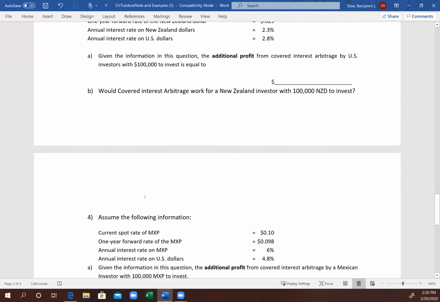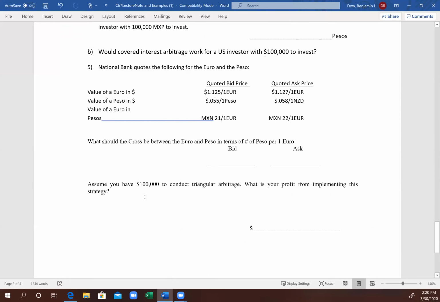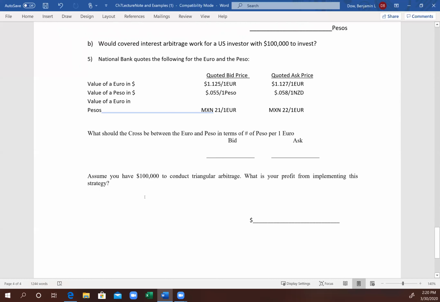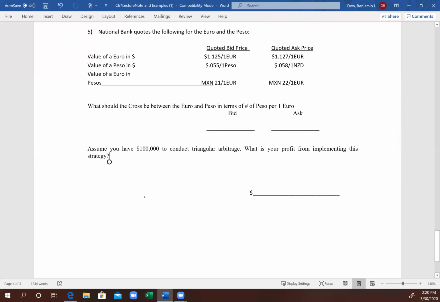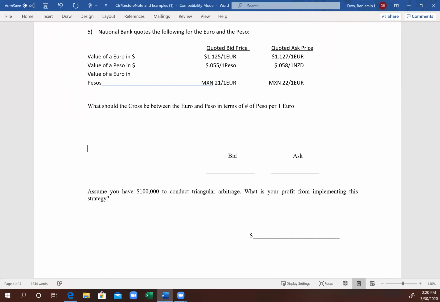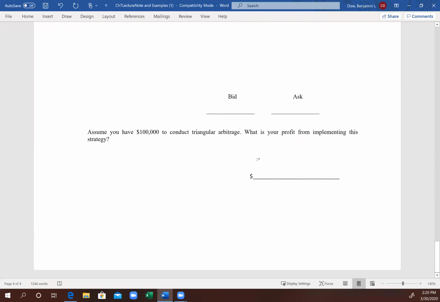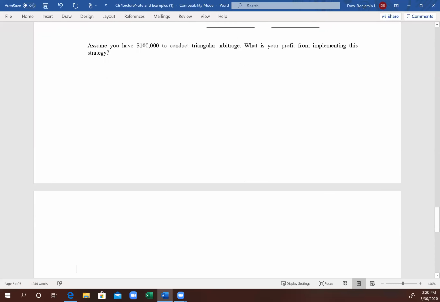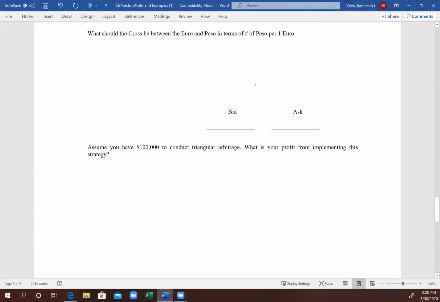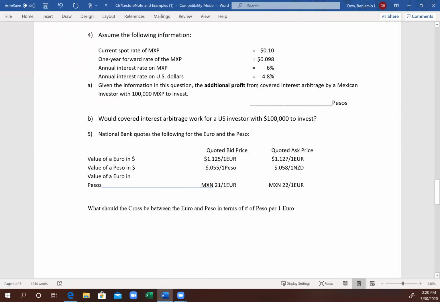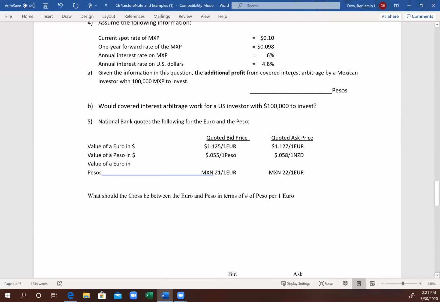Now, just as a review, we can go back and look now at this last problem. Let me get a little more room. And you'll see as we go on, hopefully I'll get a little more astute at sharing the screen. But let's go ahead and look at number 5 then.